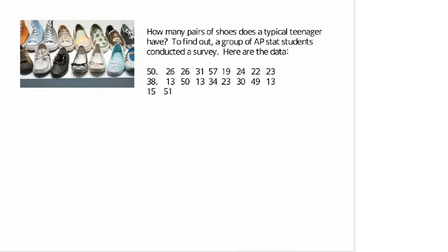So let's look. We're going to do a quick one. And this, I believe, is actually from your book. How many pair of shoes does a typical teenager have? So we want to use this data. Again, I don't know why it's putting decimals in here in my PowerPoint, so please forgive me.